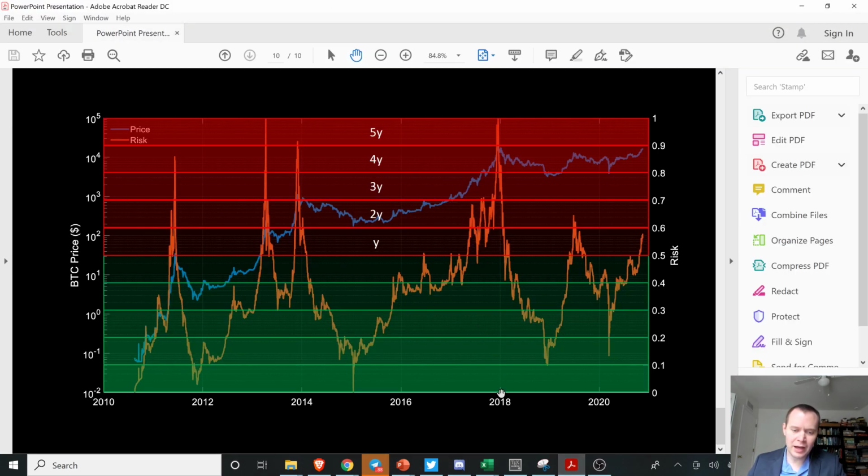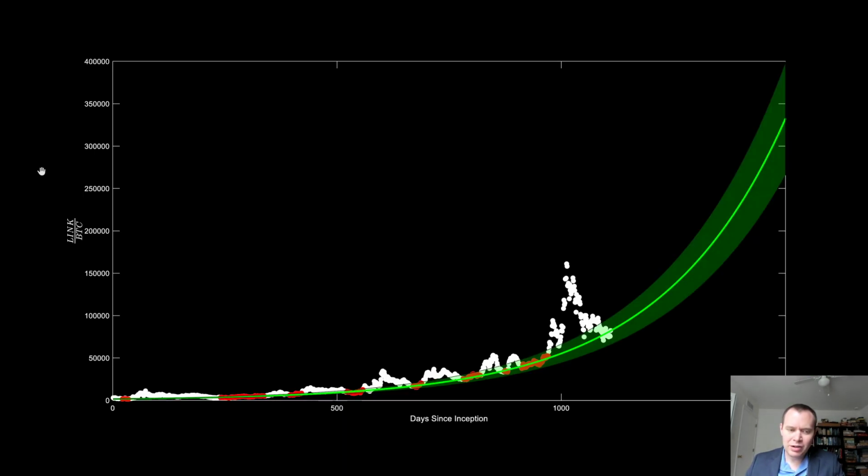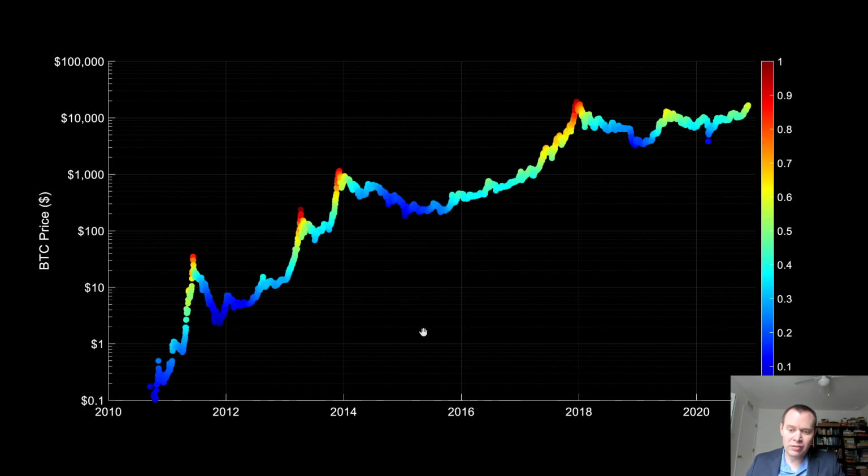Let's look at some of these charts really quick. This shows you the Link Bitcoin valuation. The red data points are what I consider non-bubble data. This is an exponential fit. This is what it looks like on a log scale. We're in the theoretical reaccumulation zone. So if you're taking profits on Bitcoin at any point and you're wondering what to put it in and you don't own any Chainlink, this is a theoretical reaccumulation zone of Link against Bitcoin. Here it is in a log scale.